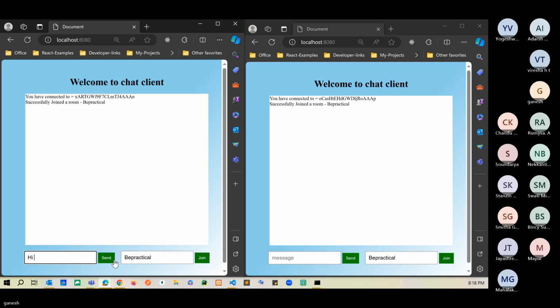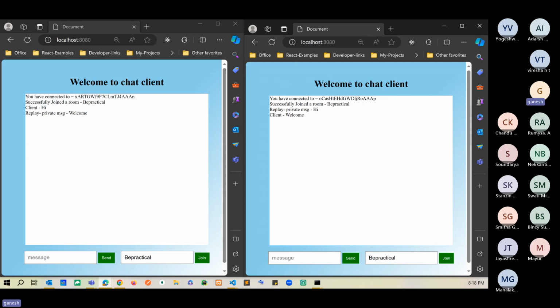Hi. So we are getting it. We were running in the same window and the same browser. So that will block the two different chat groups from being active in the same browser.